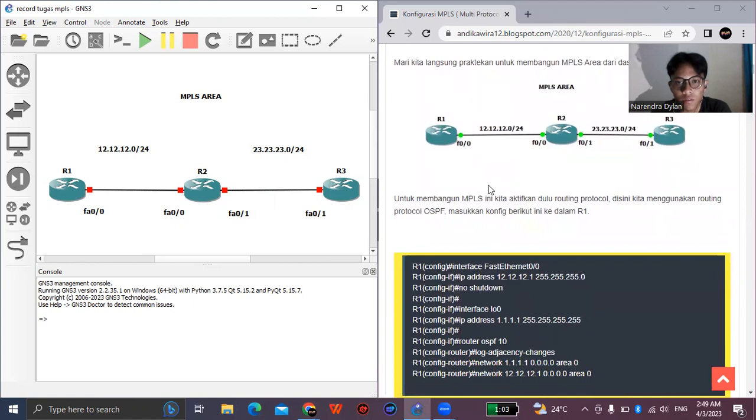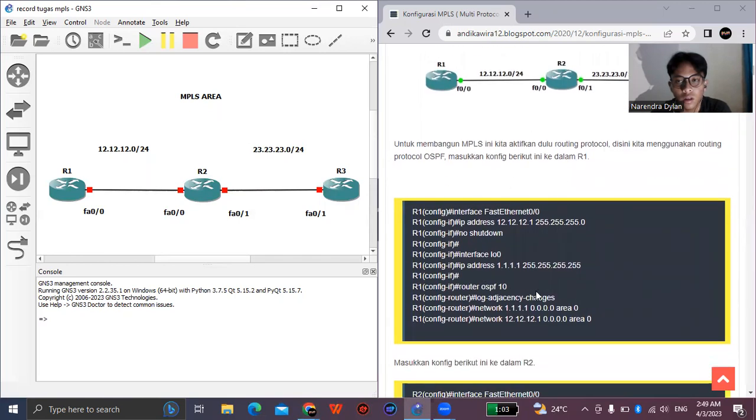To create MPLS, we first activate the routing protocol, and here we use the routing protocol OSPF.